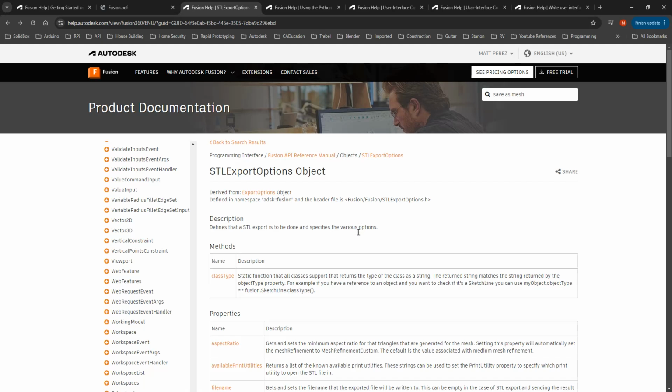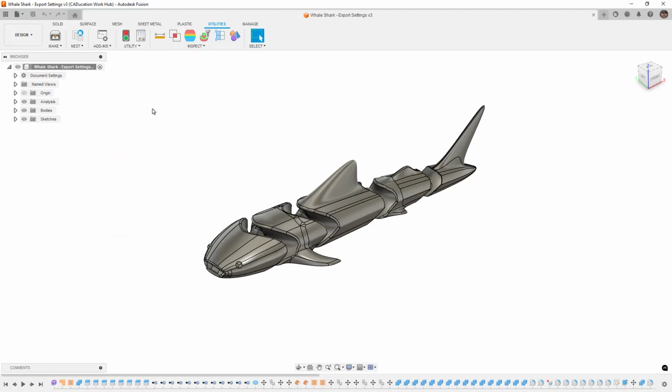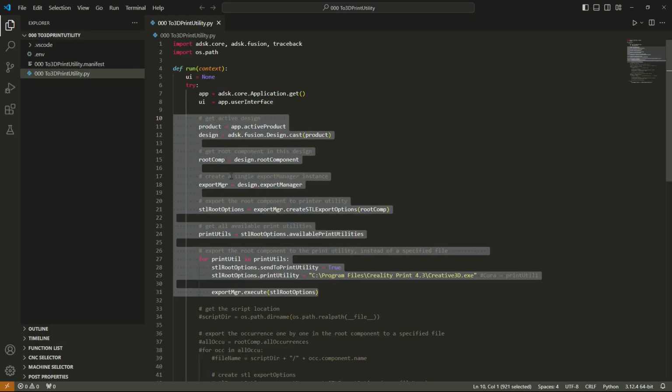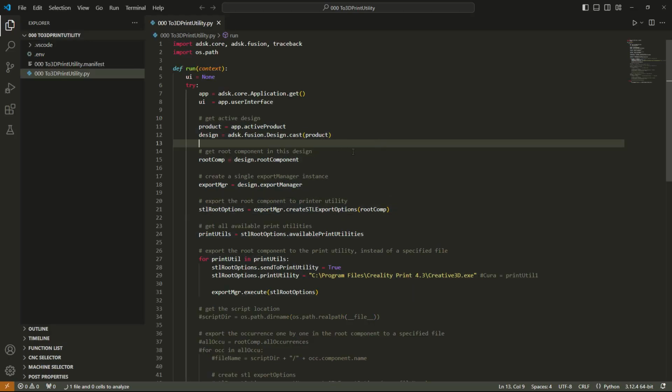And again, we're going to do some copying and pasting. So back in Fusion, we have a decision to make. The first thing we have to decide is whether or not we're going to make this a script or an add-in. So when we look at a script, and I'm going to edit the script, don't worry about trying to do anything just yet, a script in Fusion is going to run once when we call it. So basically, you're going to have to go into the utilities or configure it some way so that you've got the ability to run it.